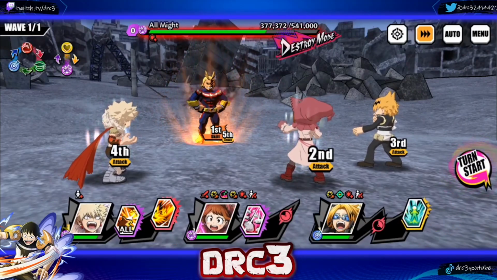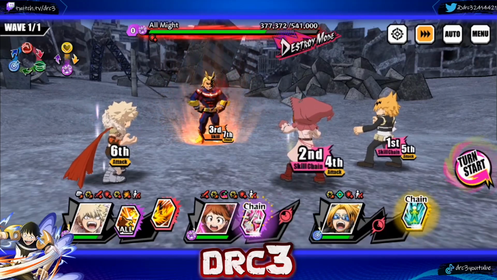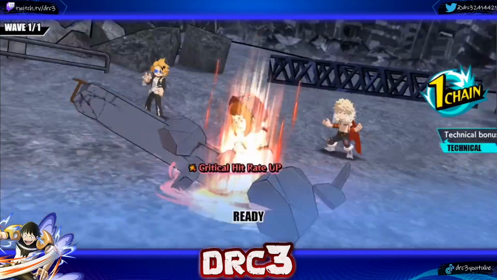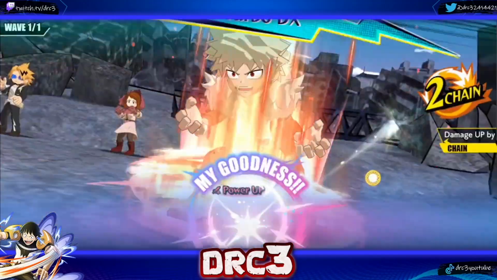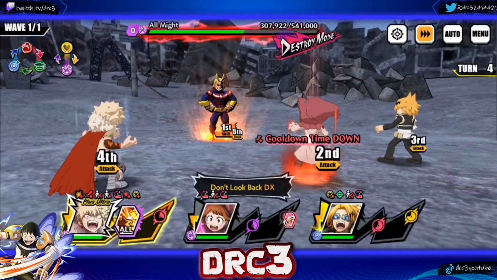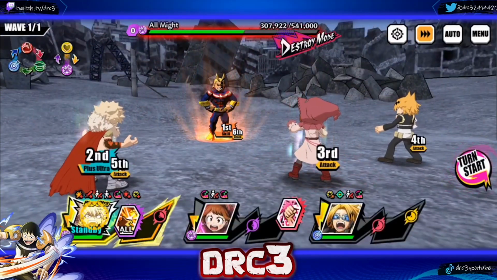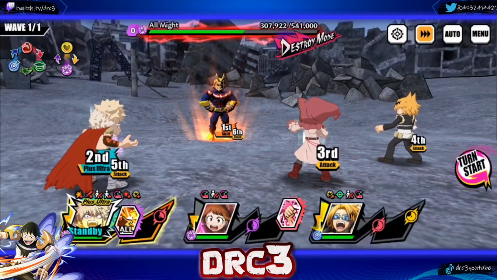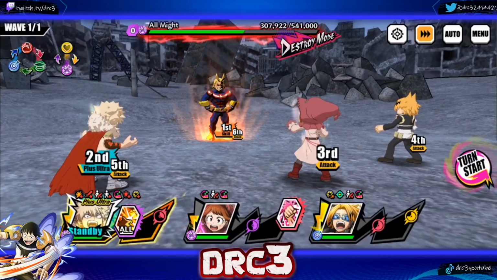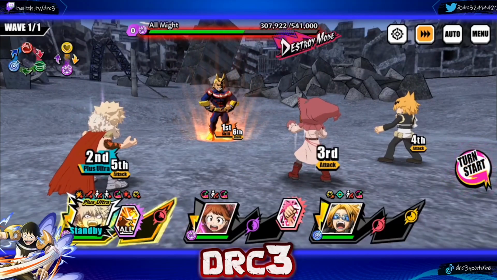All right, so let's go ahead and we'll do this, and then we'll do this, and then we'll do this. Hopefully we can stun him with our Uraraka. That'd be sick. Yep, perfect. Just gives us a little more survivability so we don't have to worry about dying to something dumb earlier on. We'll use Bakugo's plus ultra right here, and then we should have about a full skill chain, I think, next turn. I think that action skill will come up next turn.